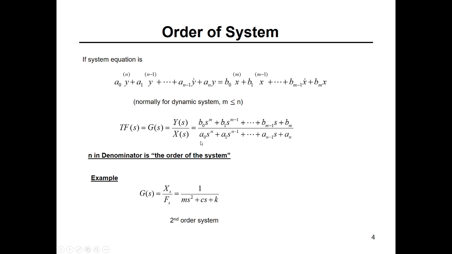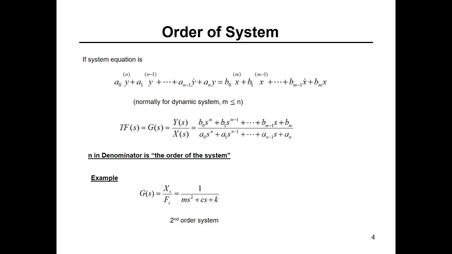As you can see, usually in a transfer function the order of the denominator is higher than the order of the numerator, always, in fact. This is the transfer function that I derived. Can you find the order of the system? Yes, there is something we call the order of the system. How can you find it? By finding the highest power of the denominator. The highest power here is 2, so the order of the system will be second order. This is a second order system.